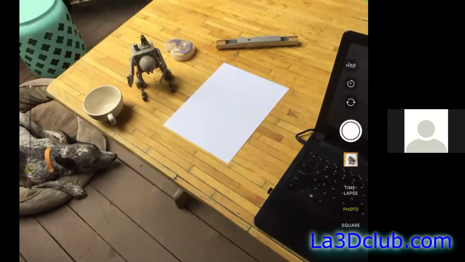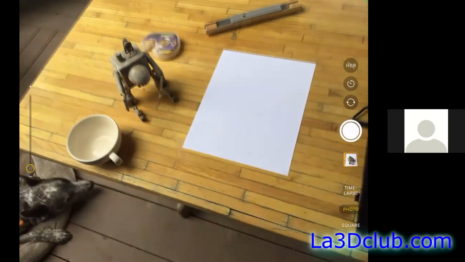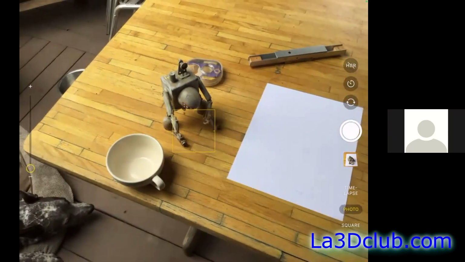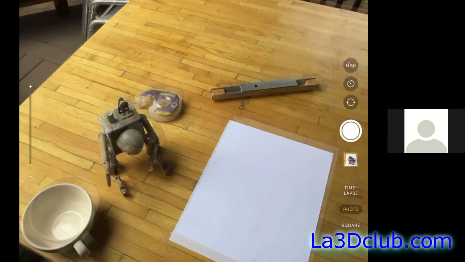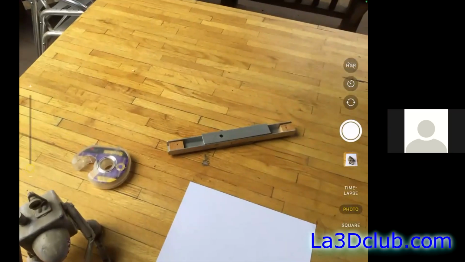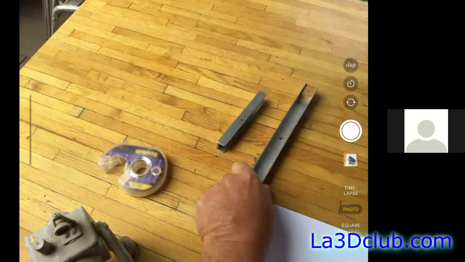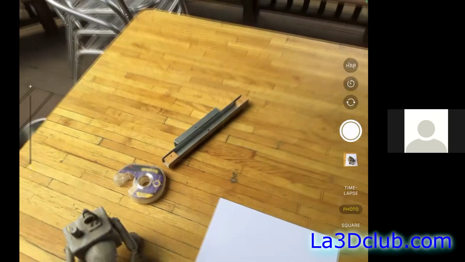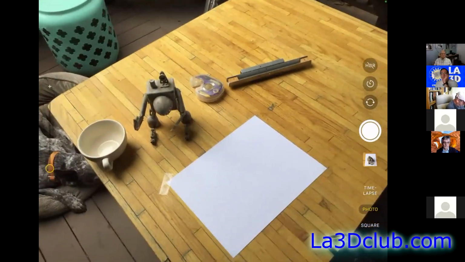And I'm going to go to my iPad. So I want to share the screen, start. Here is a sheet of paper taped down. I've got a cup and a little monster here that are going to be my subjects. This is kind of an interesting thing here. This is a homemade slide bar that I made when I did my first book and was first playing around with outdoor phantograms and indoor ones too.